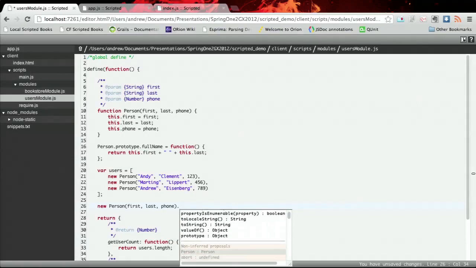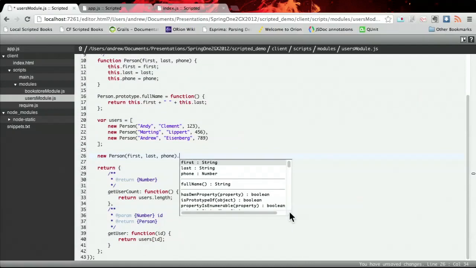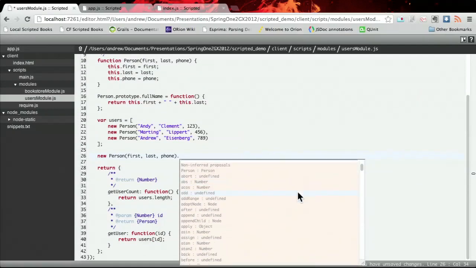And if you go over here, you see a whole bunch of other stuff. See, there's a whole lot of other stuff down there. These are the non-inferred types. So this is pretty much everything else that we have inferred that is somewhere inside of your project that you may or may not care about.